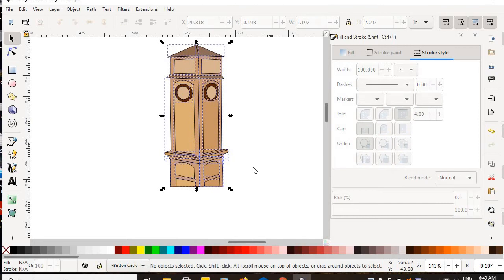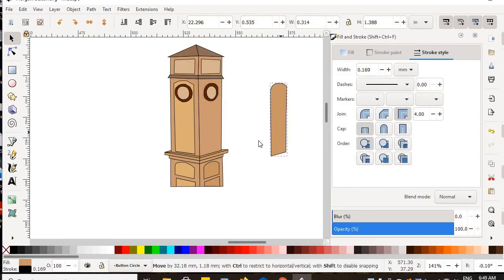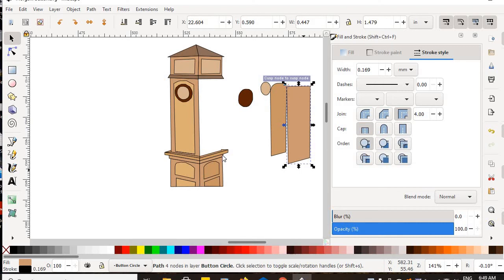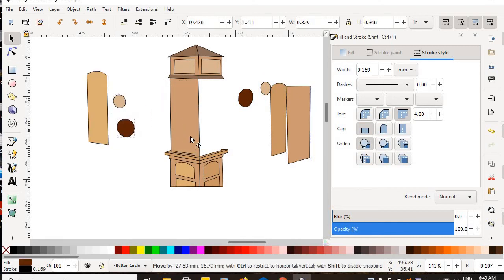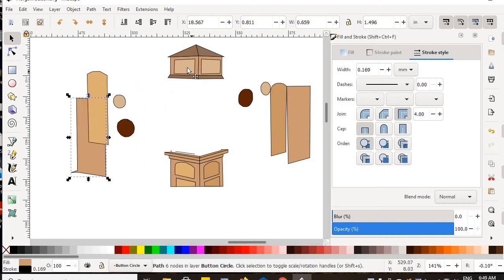It's how able you are to break the object down into its individual elements. Circle, circle, oblong rectangle, squarish, cornered rectangle. Same thing on this side. Same thing here at the top.